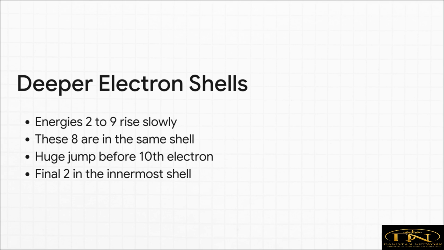and attractive forces. But then, right between the 9th and the 10th electron, bam, another massive energy jump. This is the smoking gun that indicates we've hit the innermost shell, right up next to the nucleus. The attraction here is overwhelmingly strong, confirming that those final 2 electrons sit in that highly guarded first shell.